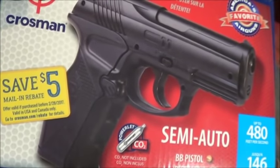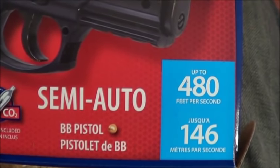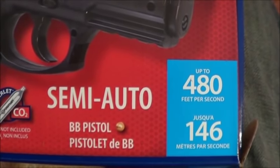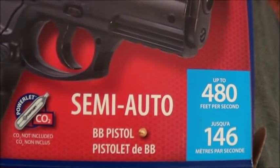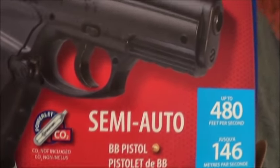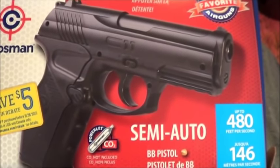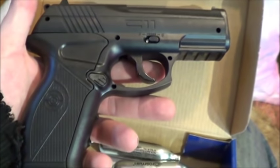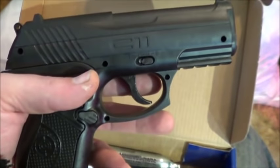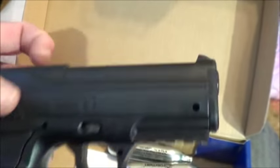Save $5 on a mail-in rebate. That's actually like an email thing. Claims it puts out at 480 feet per second. Semi-automatic BB pistol. Runs on the CO2 cartridges. And I believe it said it holds 20 BBs at a time. As you can see, this isn't exactly a large BB gun. It weighs just over a pound. Fits quite comfortably in the left or the right hand.